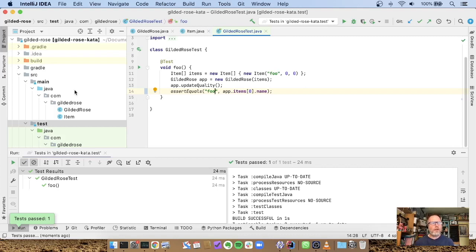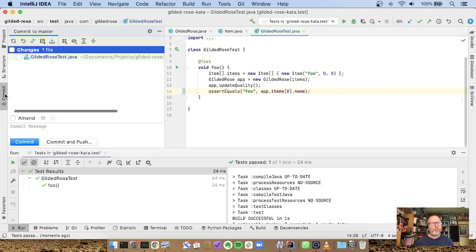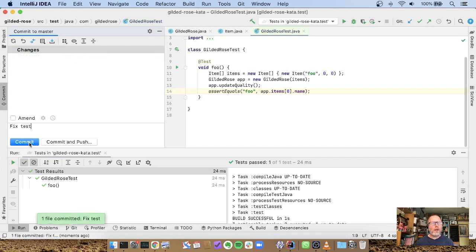That's good. So maybe that's a good place to check in. We've imported into IntelliJ, everything's working. So let's commit that with "fix test". Commit. And really every time we commit, I'm going to take a little break, so this is divided up into chunks that I can edit together later.